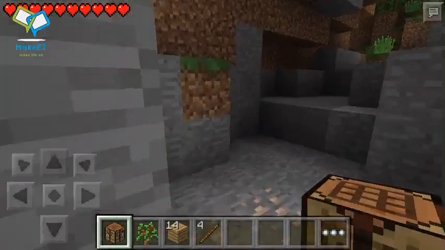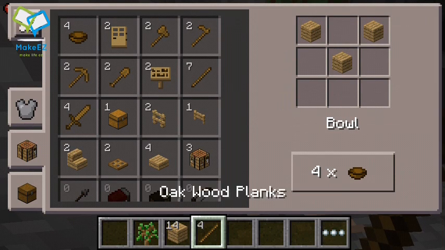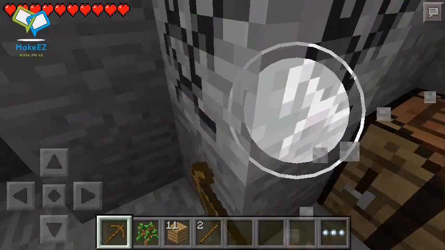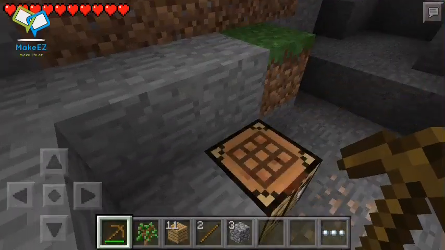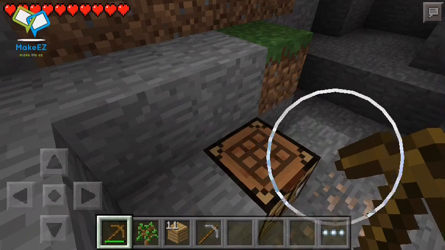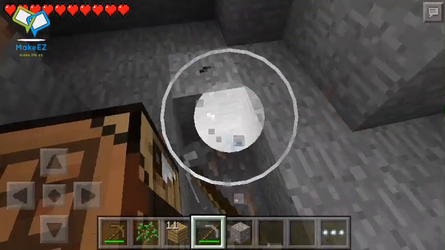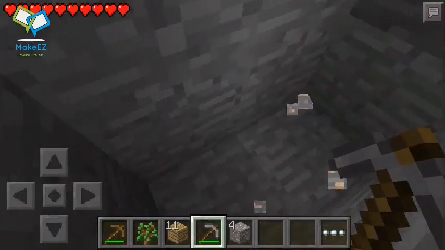So let me make iron, yay. See, this is the goodest one ever I have ever seen, because it gives you iron here, see? I just need to make a stone pickaxe. I know it's hard on Android because the controls are really hard. There we go, and let's mine them. It's quite hard on Android when you break blocks.